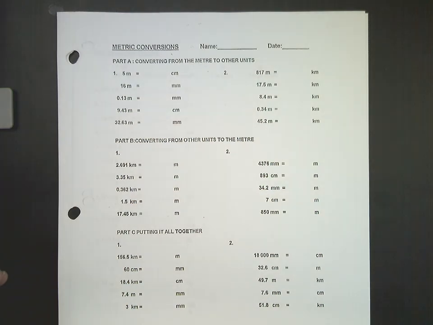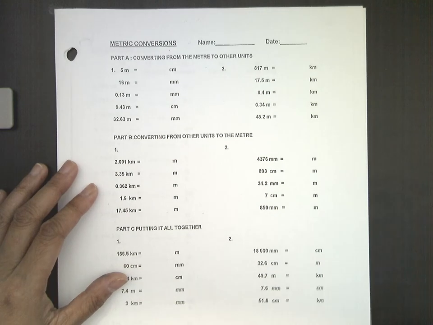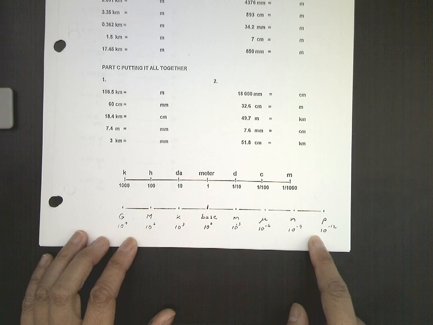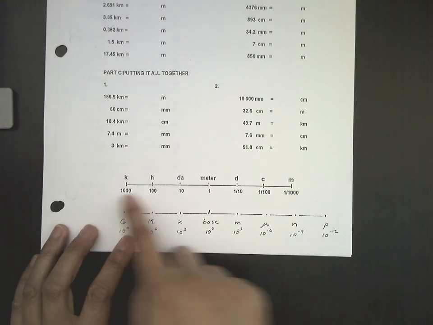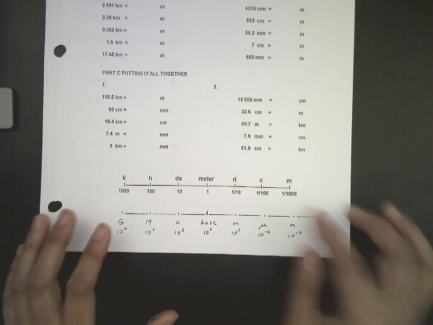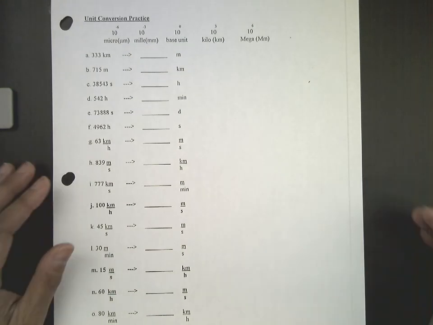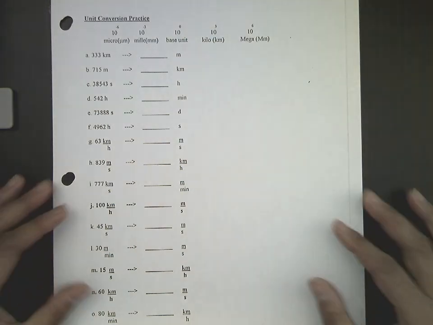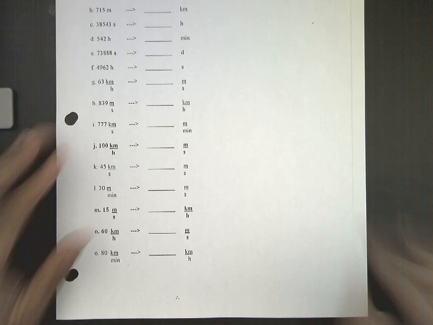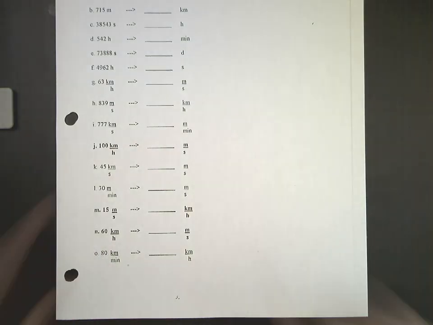All right, here's a really cool sheet for you to practice. These are just straight-on conversions that you learned in primary school. There is the actual conversion if you wanted to know using scientific notation, or if you want to use decimals, there's the decimal or fraction form of it. If you flip to the other page, here is a conversion practice for just various times. There are certain ones that have speed in them. Just watch for it. They're not all the same.